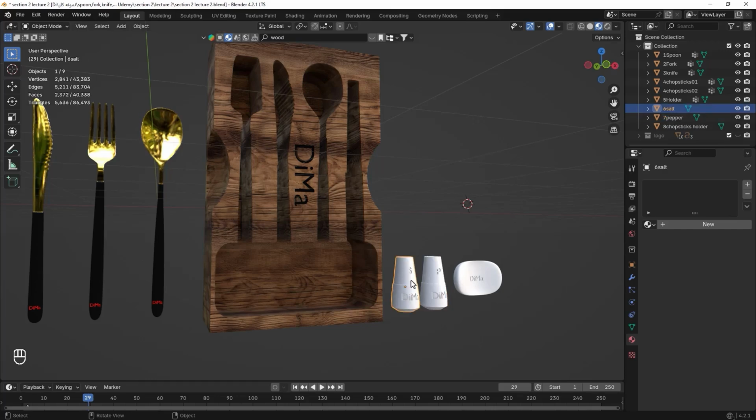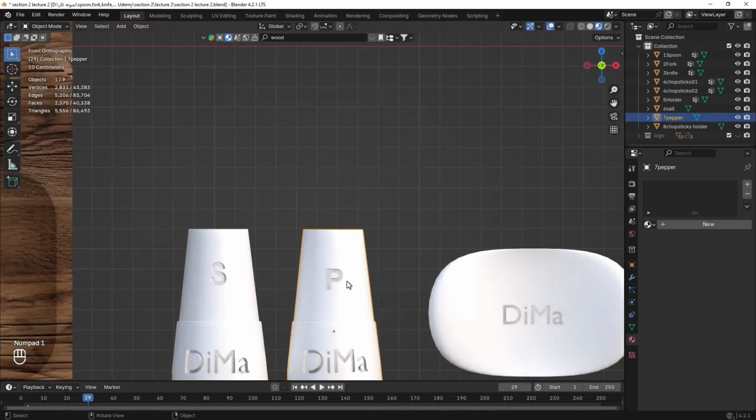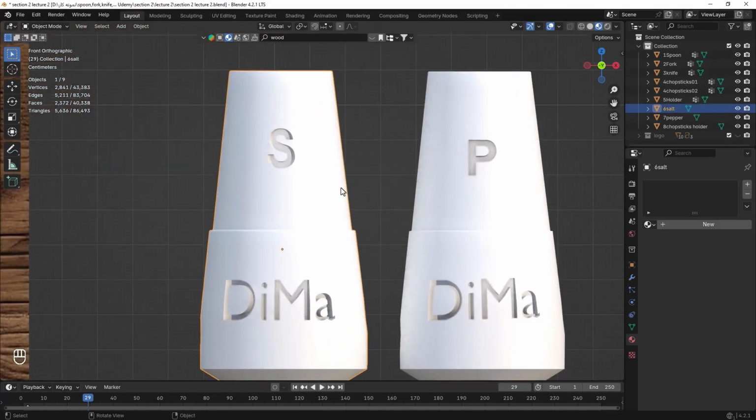Hey guys, let's create material for other objects. We start from the salt, and I want a color like silver between metallic and matte. Okay, let's do it.